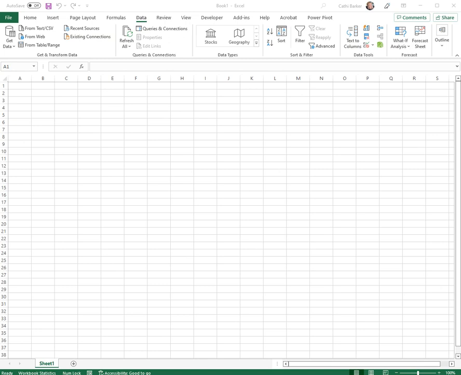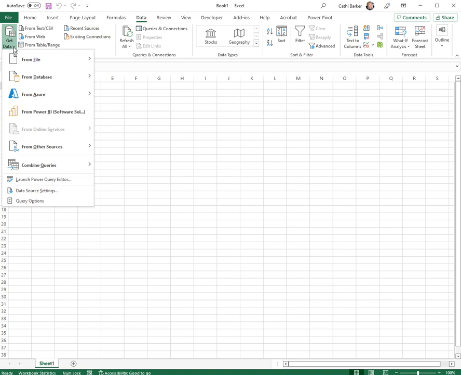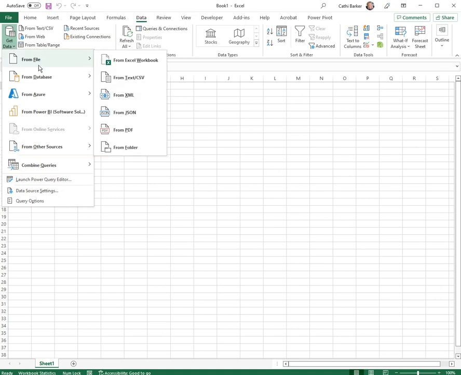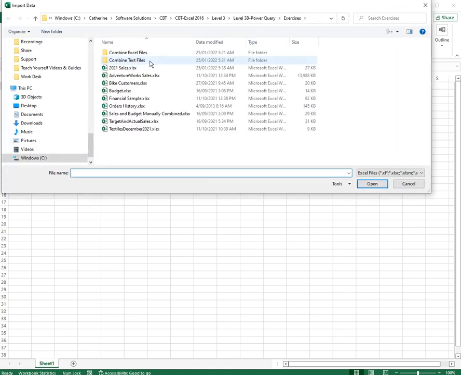So let's start by first of all going to Data in the ribbon, and to the far left you'll see a button, Get Data. And it's here that you can see that you can bring data into Excel from a variety of systems, databases, and files. And I'm going to start with the option From File. Now, from File, I can choose a flat file such as a text file or a CSV file, and I can also choose a PDF, but I'm going to start with just an Excel workbook. So I click this option.